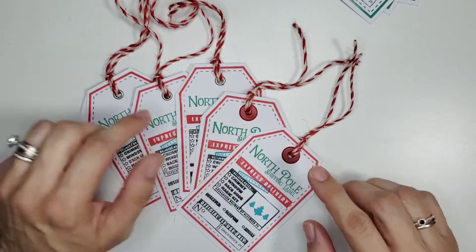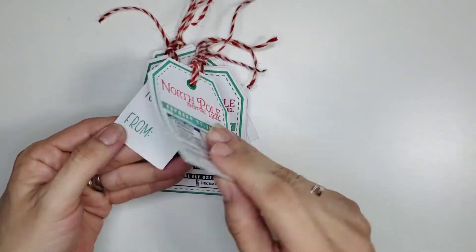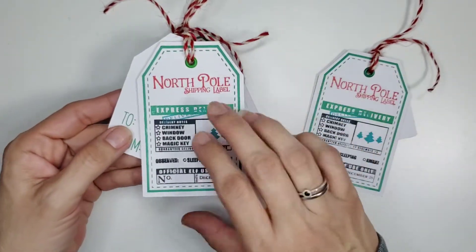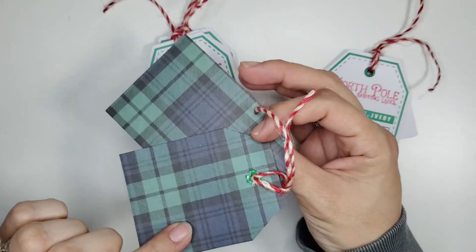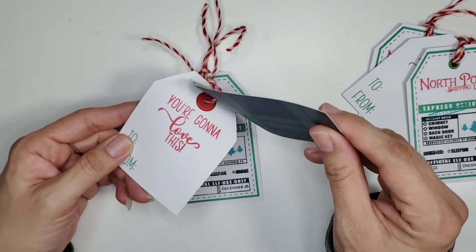I forgot what they're called — the little grommets that I'm showing there. I have a whole bunch of these. I have a few of the red wide flanged ones and I really like the way that came out. I used green ones and I also used some silver too. The paper that I used — some were full sheets of 12 by 12 and the others were just scraps that I had leftover from another tag project.